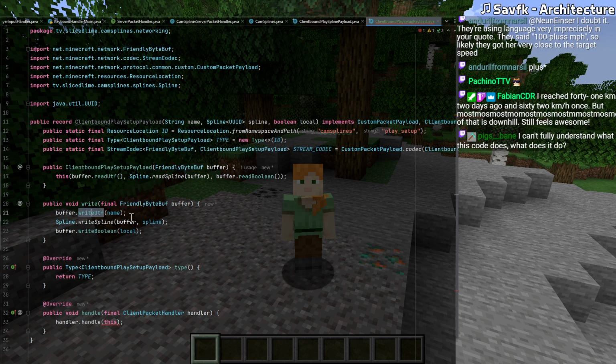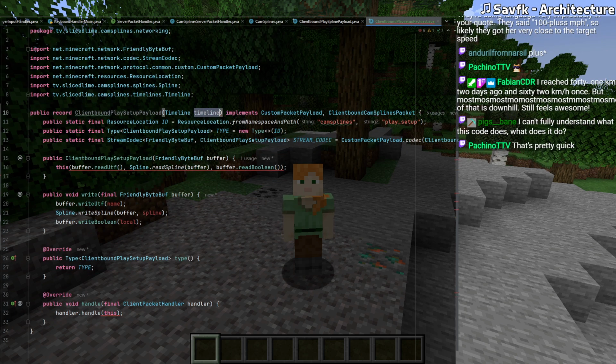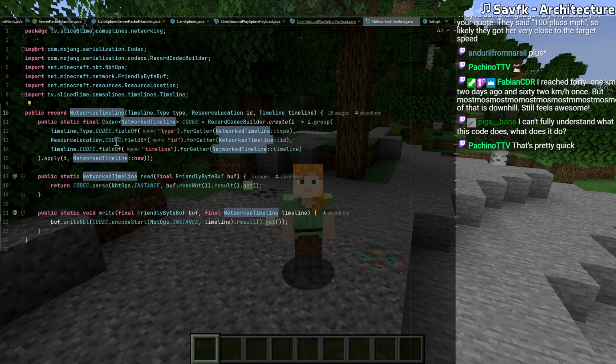So what is this doing? It's writing name, spline, local. But in this case, we just need a timeline. And I don't even need a network timeline, I just need a timeline. However, I can. Right, it's just using the codec.